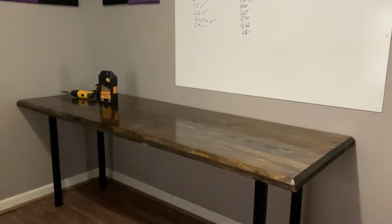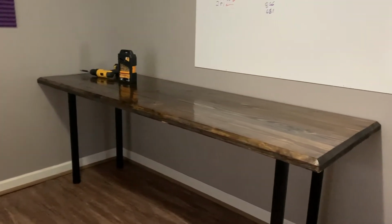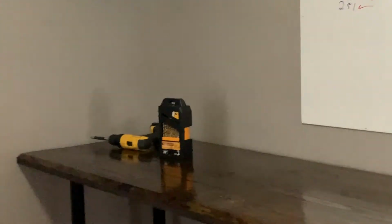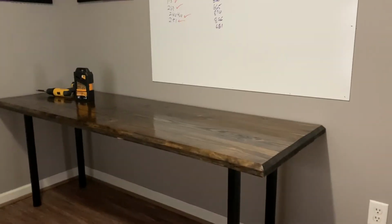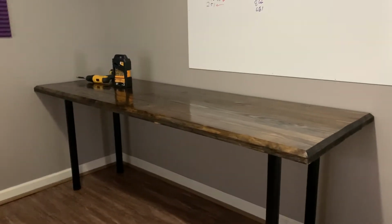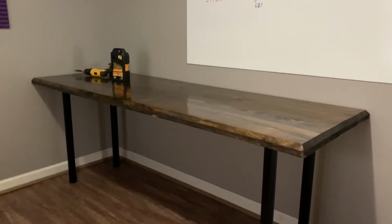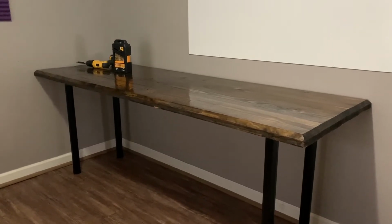All right, we have the table in its proper place. And if I zoom in, oops, there's my finger. You'll see that it actually holds stuff. So yeah, table is good. In position, legs are on. I'm gonna let it sit a little while before I start putting stuff on it, but the update is we have a table and it stands and it holds stuff. So yeah, we're gonna move forward.